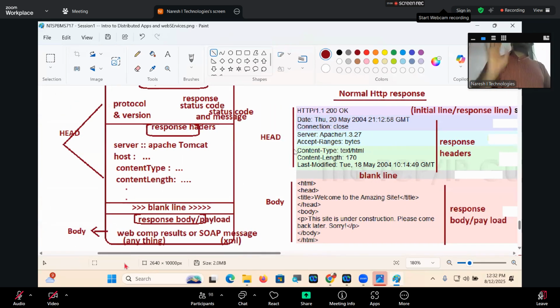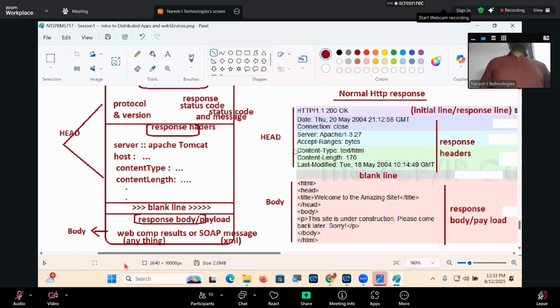In a normal HTTP request, there is the request line, and request related headers to give more information about the consumer to the server. A blank line separates the head and body parts. In the body part, if it is POST, the query string goes as the body. For GET, there is no body part, because the inputs go along with the request, appended to the URL as a query string.